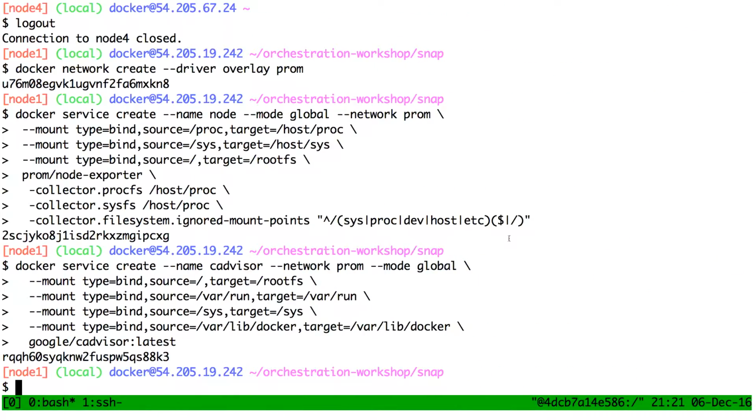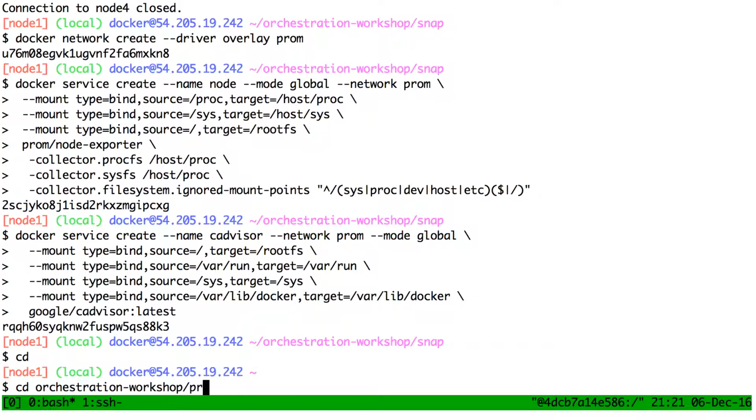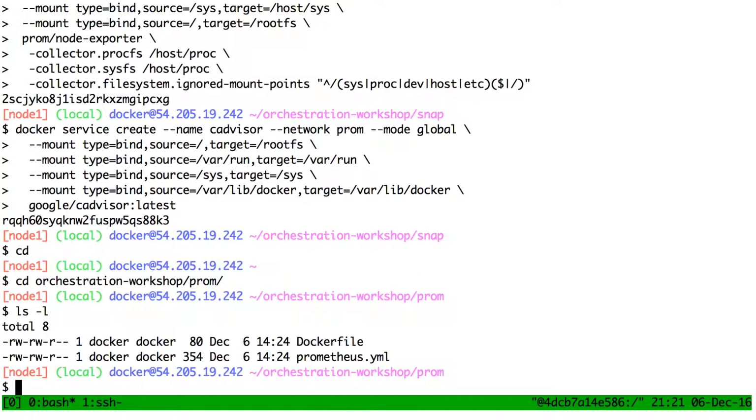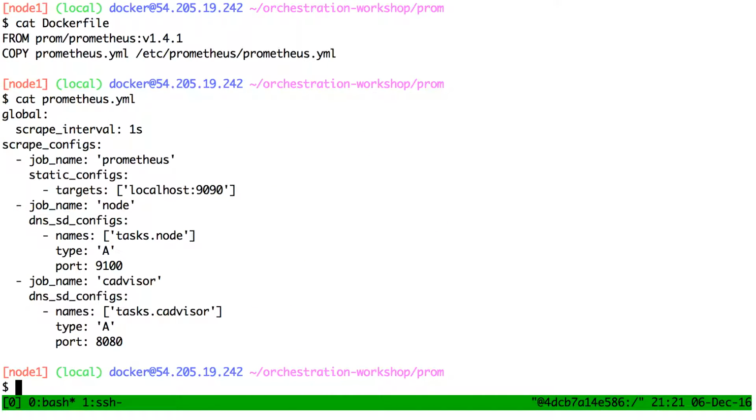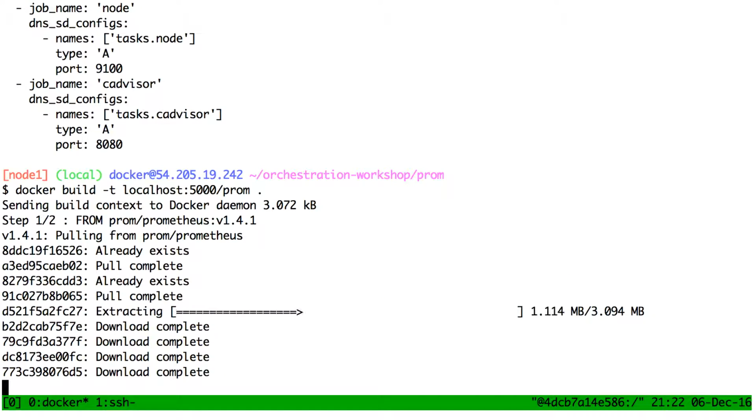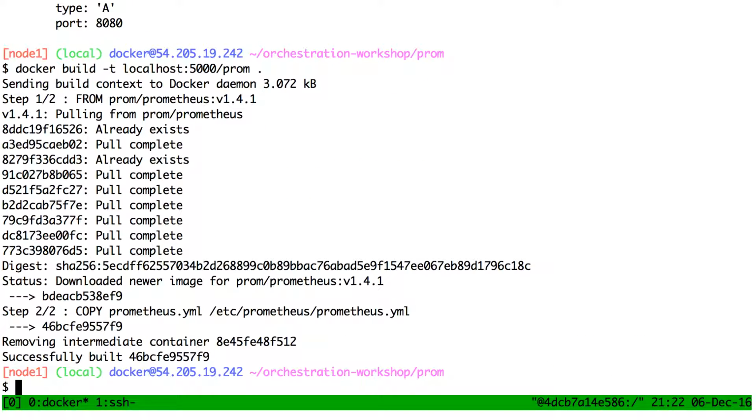Okay, so if we go to the prom directory in the repo, we have this Docker file and this Prometheus YAML file. So I can do docker build -t localhost:5000/prom . So this is pulling the Prometheus image, adding the config file, and we're done.